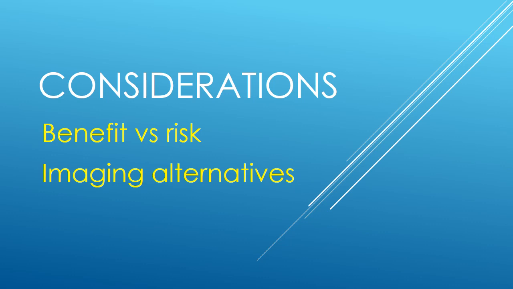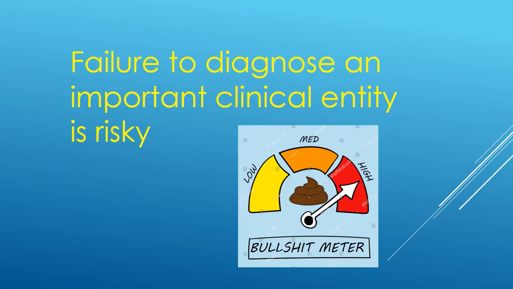So what are the considerations that we have? The considerations are, what is the benefit of using a contrast media versus the risk of contrast media use, and what are the imaging alternatives available? The benefit first. Whenever people talk on the benefit of using an IV contrast media in CT, they always tell us, look, if you fail to diagnose an important clinical entity while only doing a plain CT scan, then it's going to be very risky or troublesome to the patient.